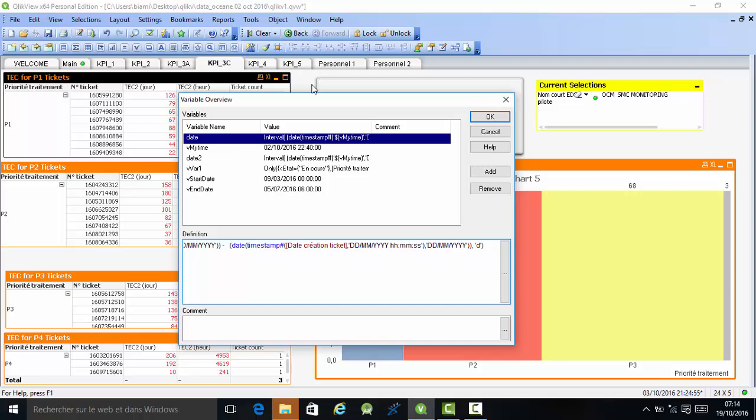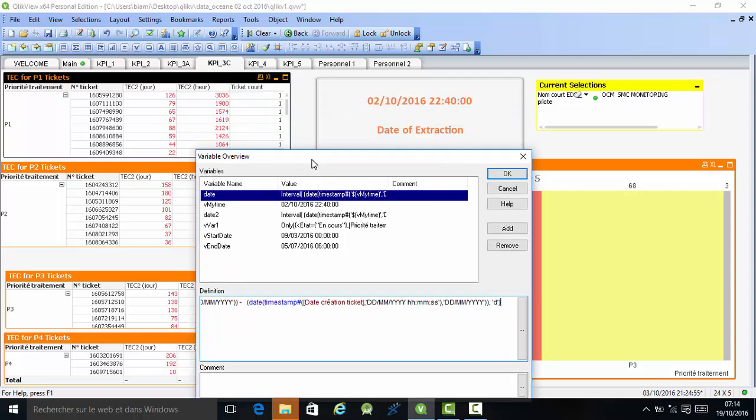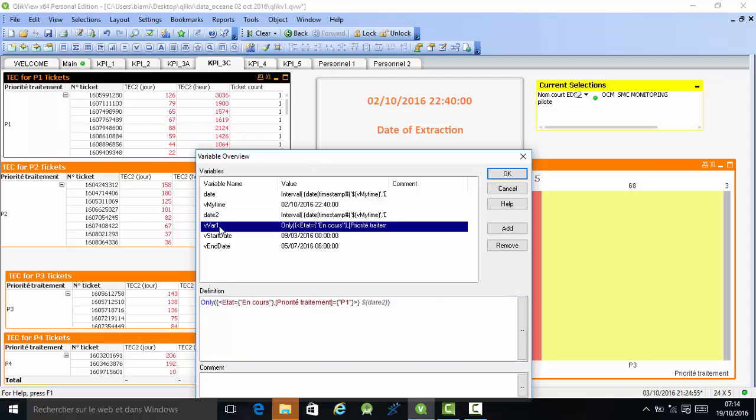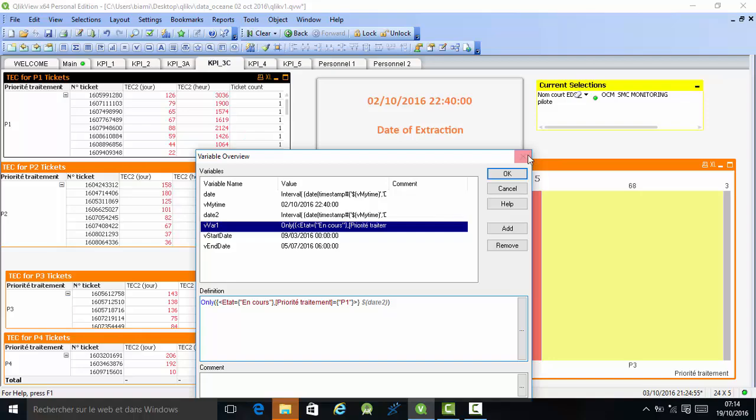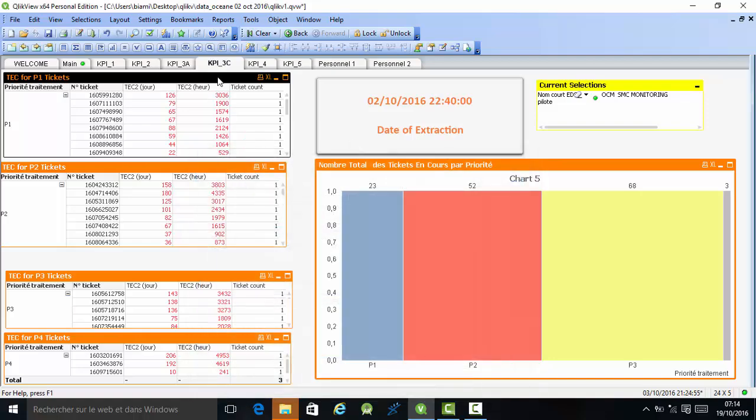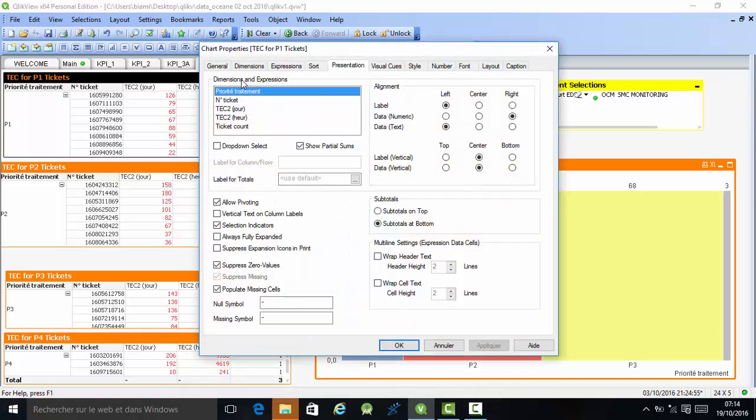Then for take in hours, I believe we just had a condensed v variable 1. What is v variable 1? You can see here eta and cool priority is P1, where I get this interval of time, which means this variable englobes 2. Okay, so that was condensed to be my take in hours.